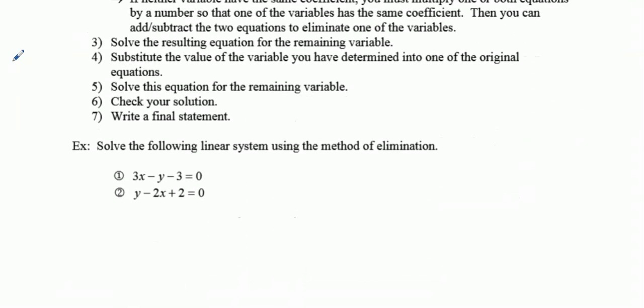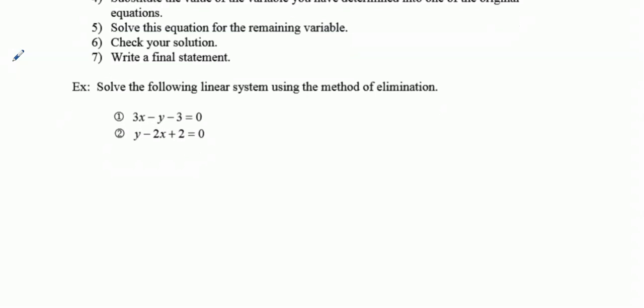Okay, so the first one should look very familiar to you because you've already algebraically solved using substitution. So this is just the same. You're given two linear equations, but this time you're being asked to solve using the method of elimination. The very first thing you always want to do with the method of elimination is get each equation into what we call ax plus by equals c form. So the x is first, the y is second, the equal sign next, and then any constants on the other side of the equal sign. So that's what we're going to do first.